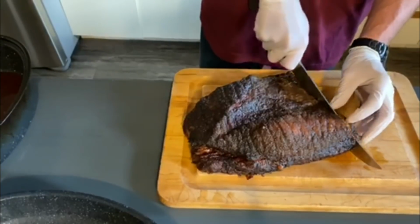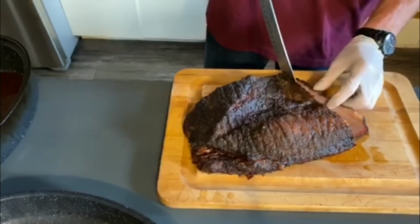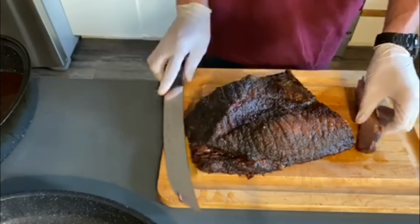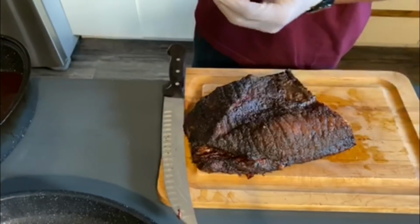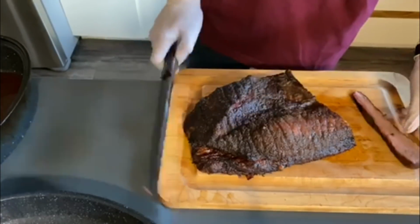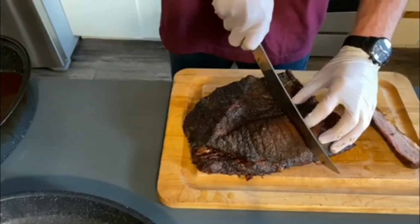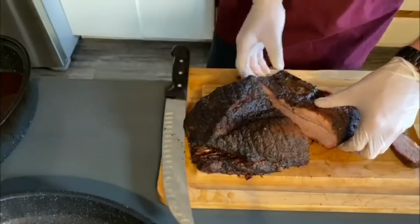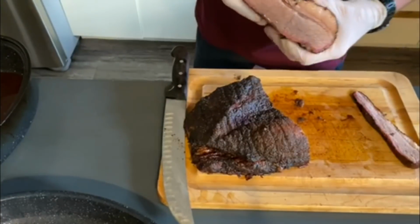First cut. See how it's looking. Doesn't come much better than that. It's a little thicker piece, but got a really nice smoke ring right there. Let's go ahead, cut it right where the cuts separate. Let's see what we got going on here.